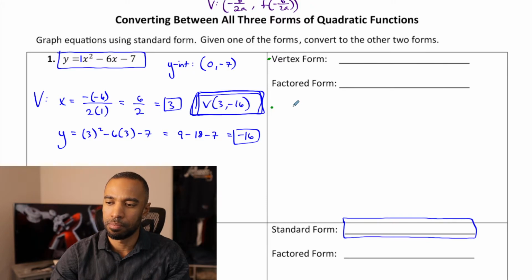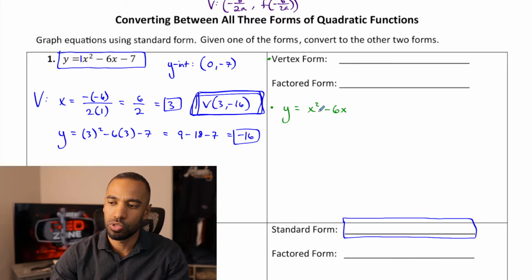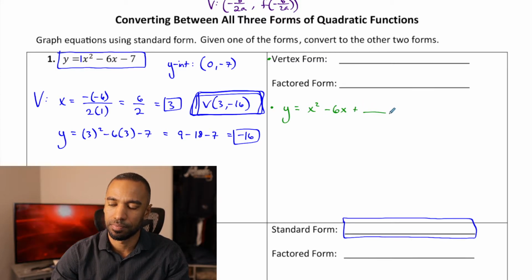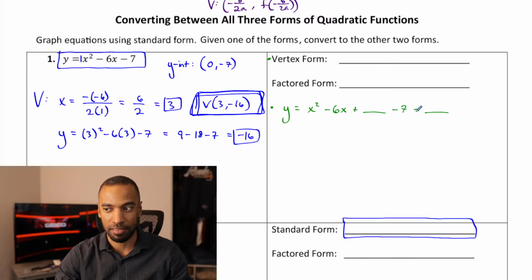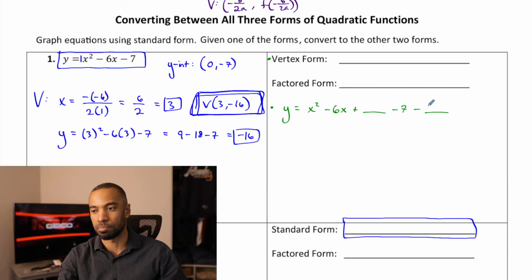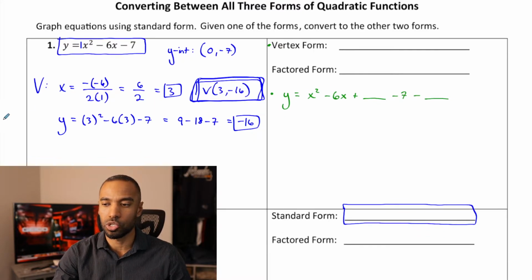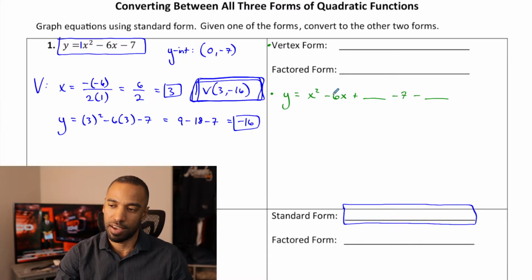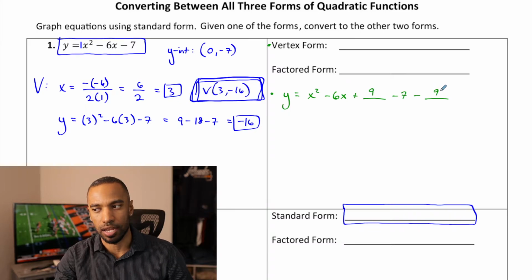So vertex form is, what we do is we take the equation and we will complete the square on it. We take the first 2 terms right here, leave some space, and whatever I add on one side, I have to subtract on the same side of the equation. This is, again, a lot of the stuff, guys, assuming you've done this before. So completing the square means taking this term here, dividing it by 2 and squaring it, and I get 9. And then that 9 right there, I'm also going to subtract over there as well.